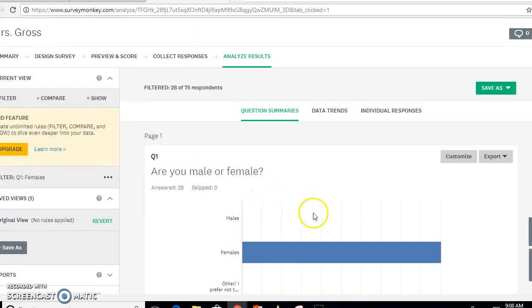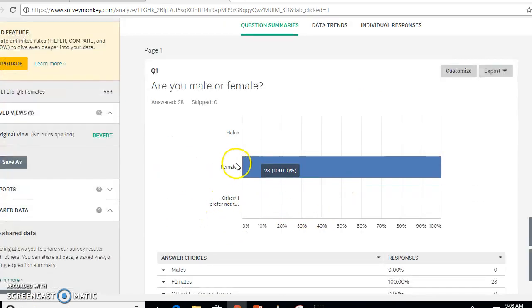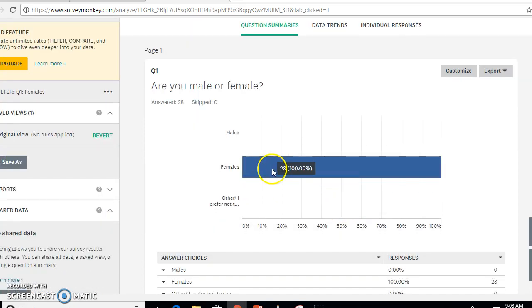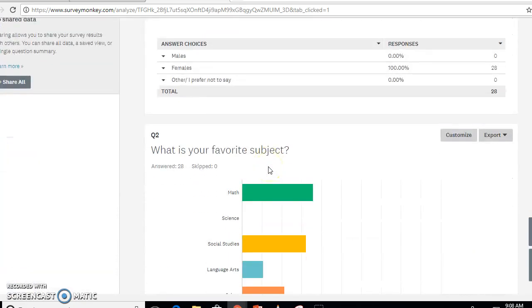So click on here and you can analyze your results. And remember to filter out your males and females to get your data. So right now my females are filtered out, and then I'll go back and filter my males before. If you don't know how to do that, I have a video on how to filter out your populations. So right now I have my data for my females.